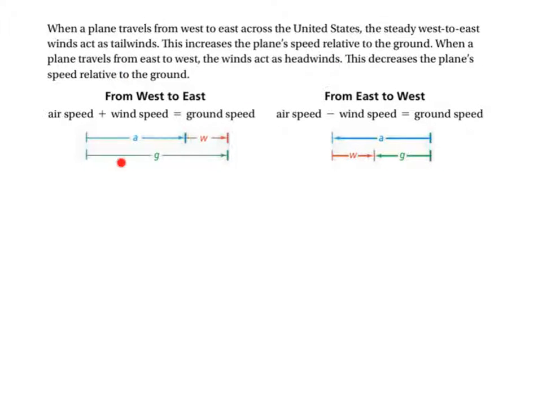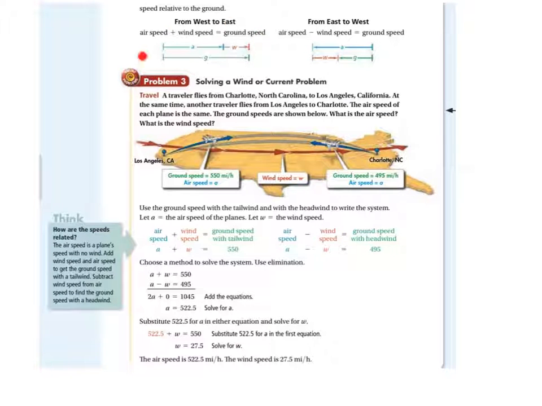So here's the idea. Here's your ground speed, and here's your air speed, and you add it with the wind speed, and it makes you travel faster. When you go the other way, from east to west, so going to the left if you prefer, your air speed, I'm sorry, this is the wind speed, I do apologize. The wind speed pushes against you, rather than with you like over here, and it actually slows you down with respect to the ground. Notice it pushes against the idea, slowing you down. Got that?